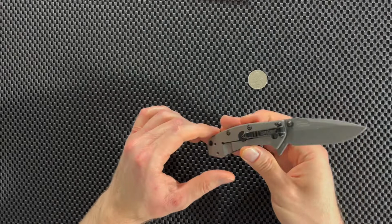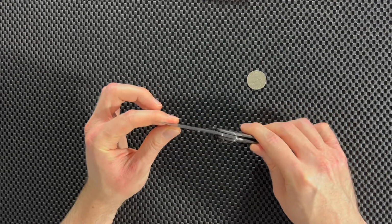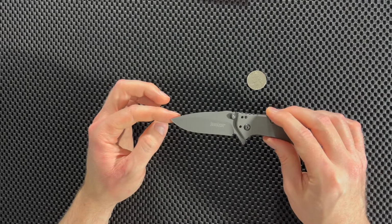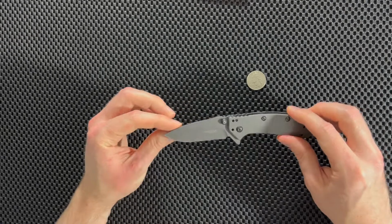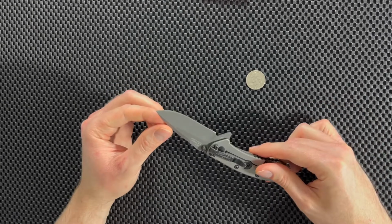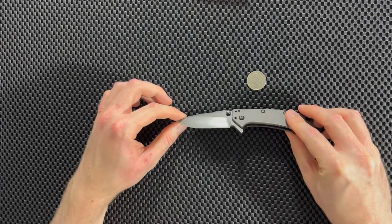It's performed really well. It also came pretty well sharpened out of the box. So unless you want to, there's really no need to sharpen it right off the bat, which is convenient. And overall, I think the blade shape is pretty cool and it performs well at the same time. So good job on that.